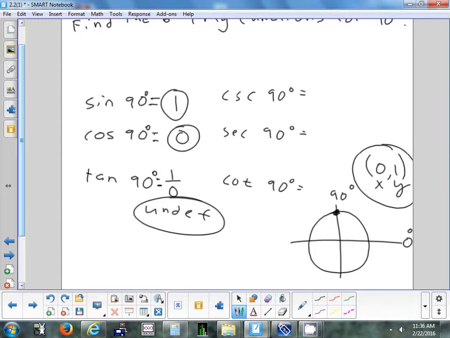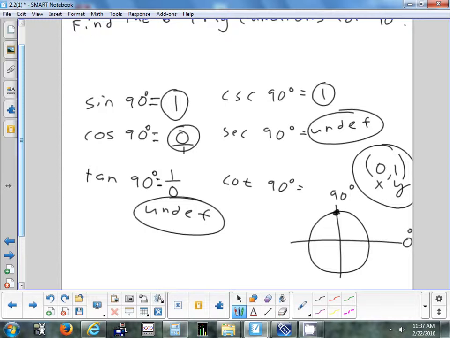That should still be 1. Yep, it'd still be 1, because if you flip it, 1 flips, stays 1. How about if you flip 0? Undefined. That would be undefined. Think of 0 as the fraction 0 over 1. Very different than 1 over 0. 0 over 1, if you flip it, becomes 1 over 0. Undefined. And what do you think would happen if you flip something that's undefined?